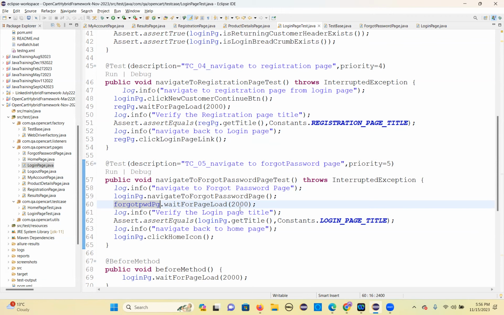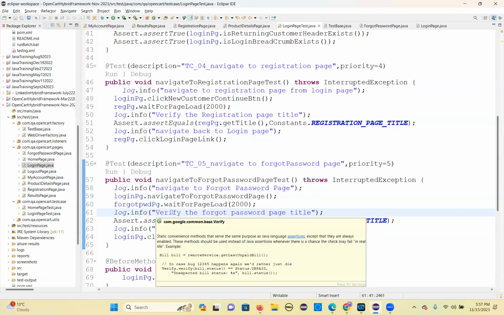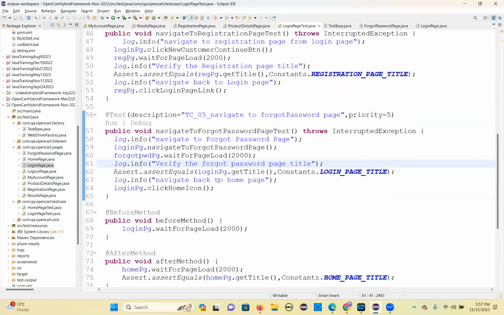It will wait for that, it will go there. Then verify the forget password page title. If you write it clearly, it is easy for you when you're debugging. When it fails, it's easy to debug.